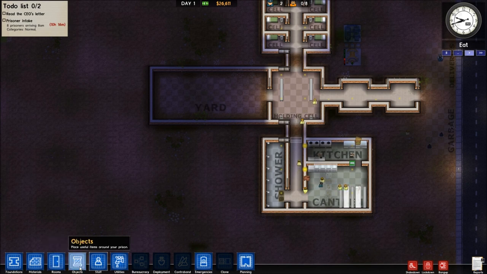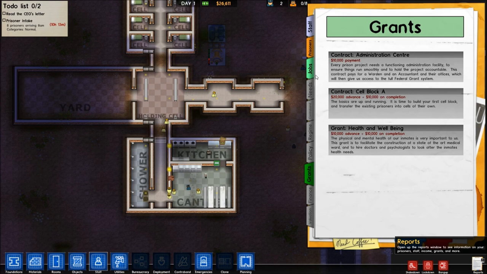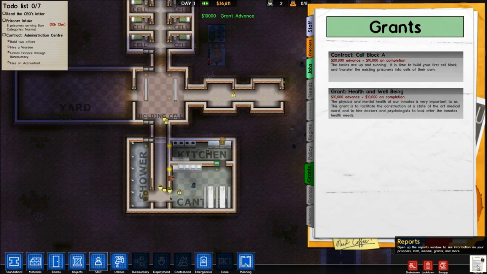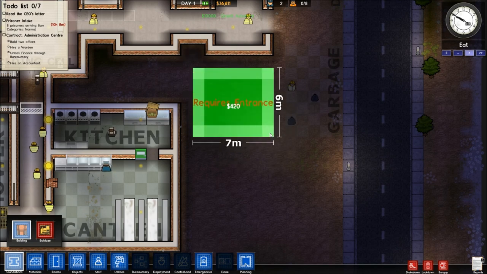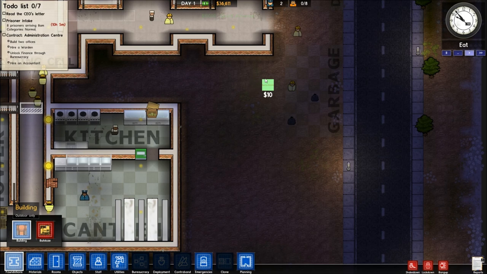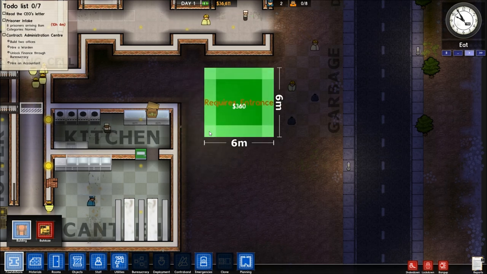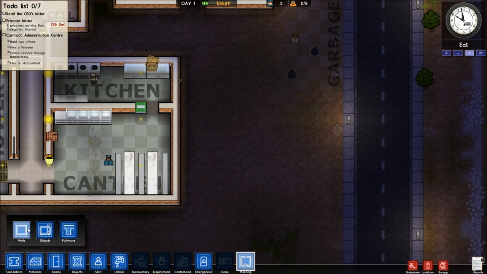So yeah, let's see. Oh yeah, administration, that's what we need now. Now we've got that set up. Grants. Now we need this administrative centre. So what we'll do is we'll set up the administration area out here. So that will be 6x6. And we'll just expand it down here. Oh wait, sorry, I'm going to have to go back into planning again, because I'd want to get this right.